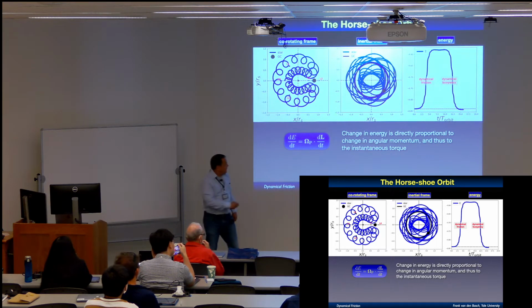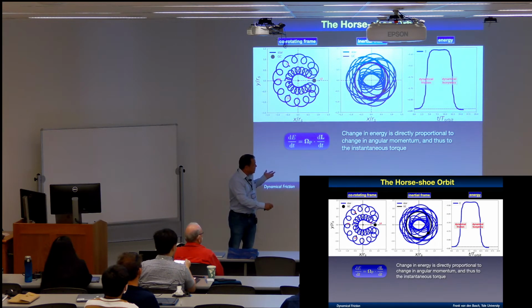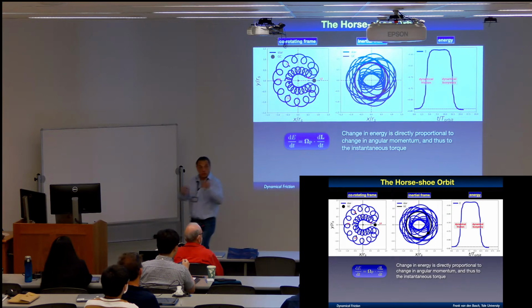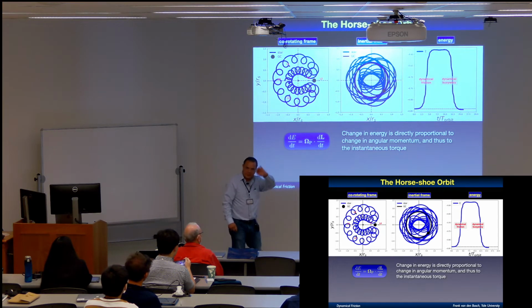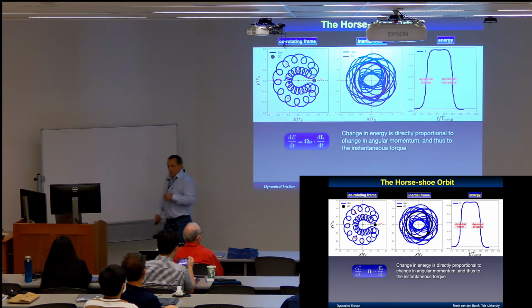And the net effect of this is zero, because this energy goes back to its original value, because the Jacobi energy of the particle is conserved. So how the hell am I going to get net dynamical friction out of this system? It just goes back and forth. Remember, you have that sine function, right? Each particle contributes both friction and buoyancy. Yes, it does. But how do I get a net effect out of this?